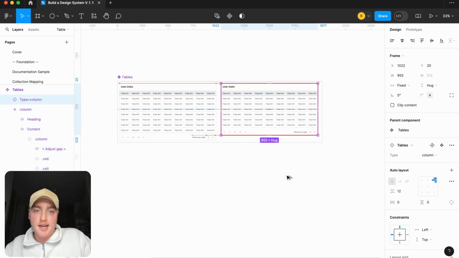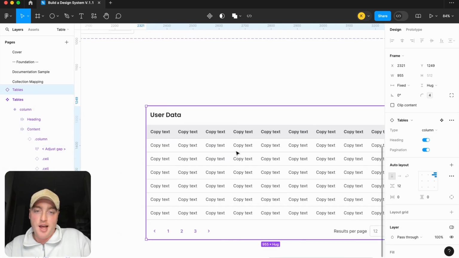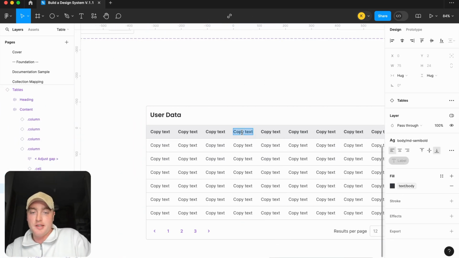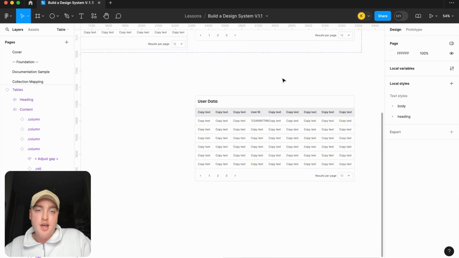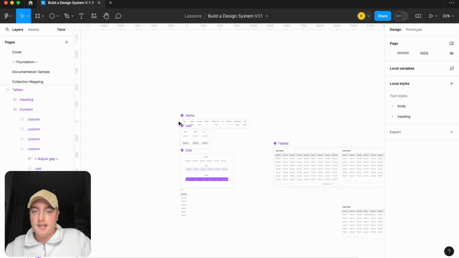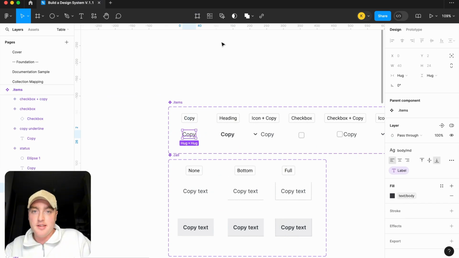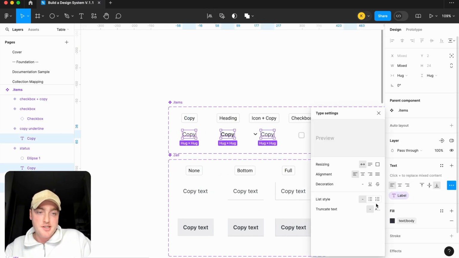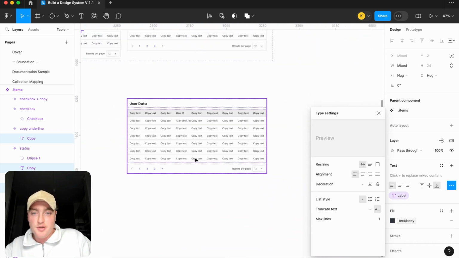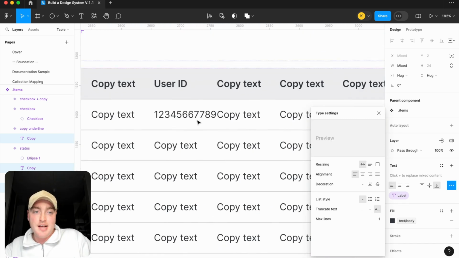So when it comes to text truncation, let's just say here we have something like a user ID that's going to be a little bit longer, 6, 7, 8 characters, something like that. Instead of it bleeding into that next row, one thing you can do is truncate that text. So let's go into the cell item level itself, use multi-select, hit these 3 dots here, go to your type settings, and set that to truncate. And then if we go back here, you'll notice that it still hasn't adjusted.